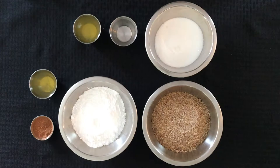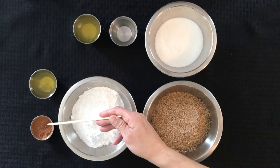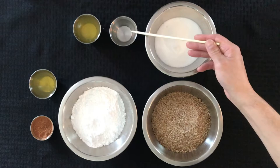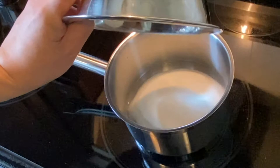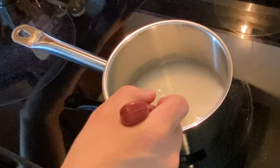Today we're making a hazelnut chocolate macaron shell, so our nut flour is hazelnut rather than almond. Our ingredients include nut flour, powdered sugar, cocoa powder, egg whites, granulated sugar, water, and a second measurement of egg whites. We'll start by adding the water to the pot followed by the granulated sugar. We'll then stir the mixture to completely hydrate the sugar, after which we can place the pot on high heat.